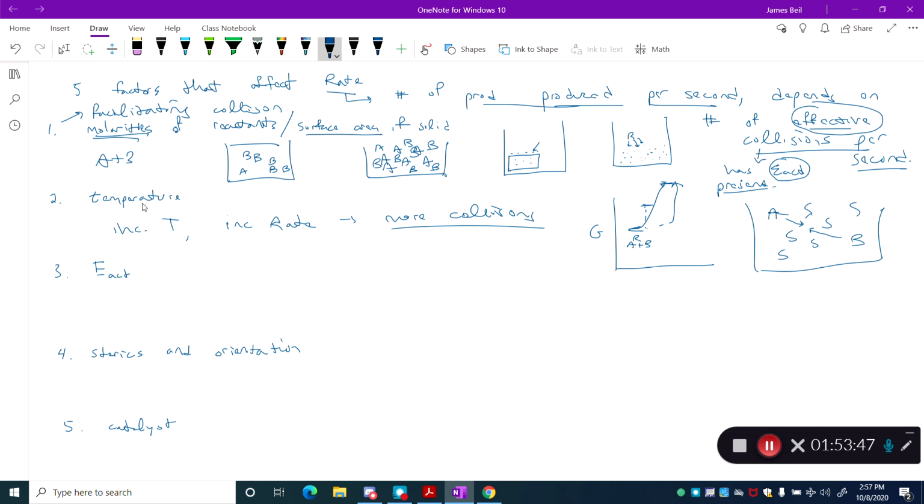So increasing the temperature, the main thing there is to not necessarily create more collisions, although that helps, but to create stronger collisions. With stronger collisions, a greater percentage of the collisions that occur will have the activation energy necessary to produce the products. And obviously that goes hand in hand with activation energy. So here, if I have a lower activation energy, that's going to be a faster reaction.